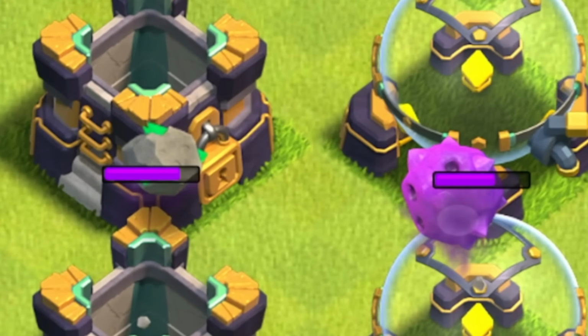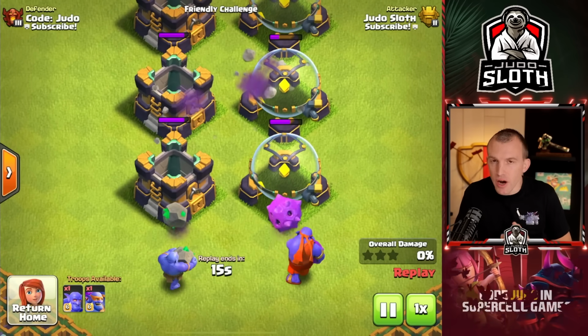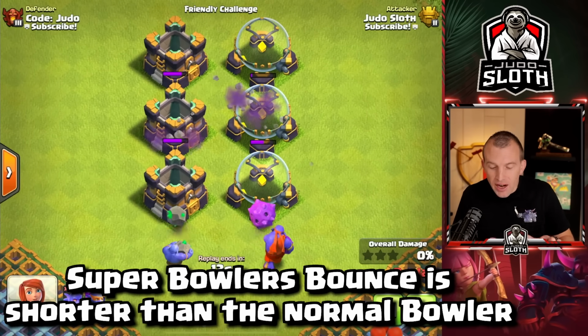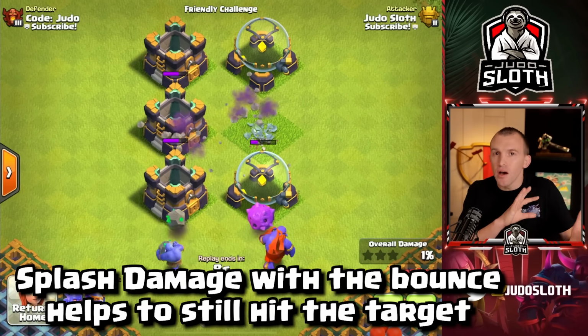Take a look at where the boulders bounce. The regular bowler's boulder has that 1 extra tile in range. However, it is the splash of the Super Bowler's boulder that means you can hit multiple targets around it. So you're really not at a disadvantage on that slightly lower range of the bounce.